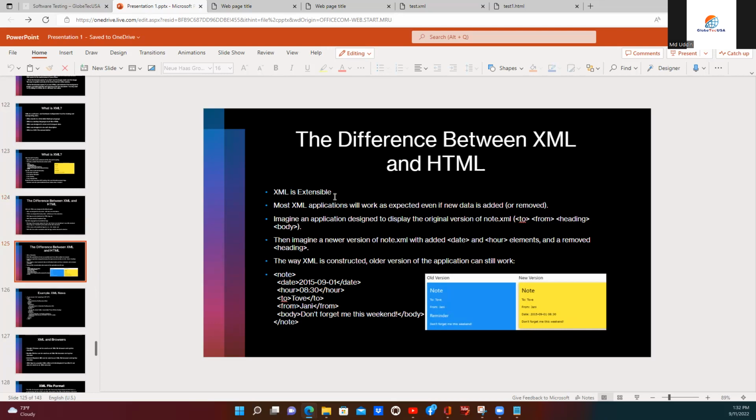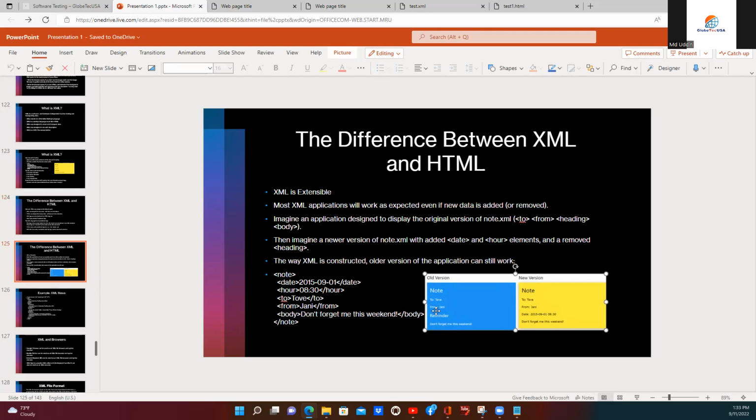So XML is extensible, and most XML applications will work as expected even if new data is added or removed. Here you see an old version and a new version. In the old version you don't have the time tag, but in the new version you can put a time tag.